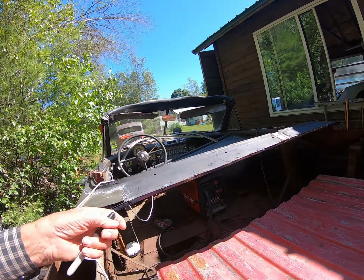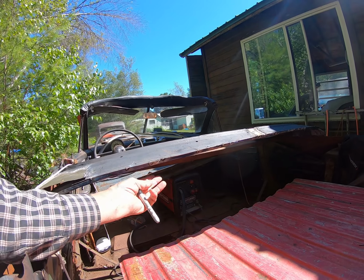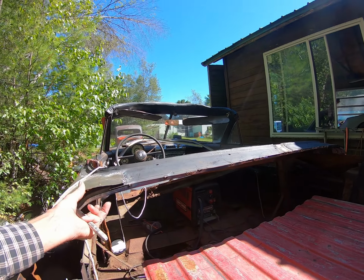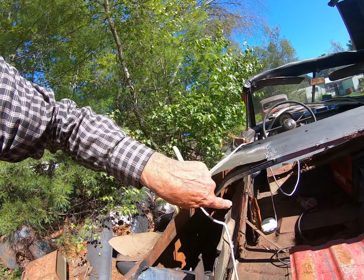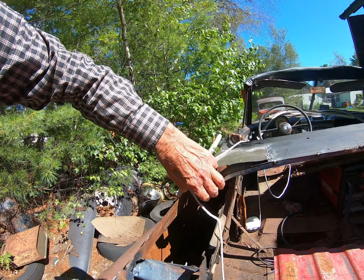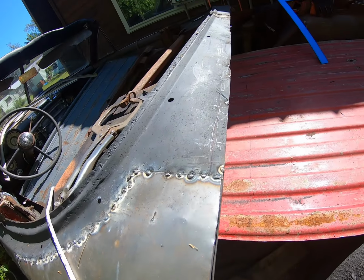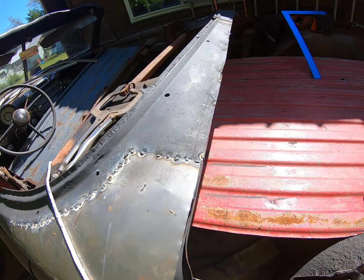Okay, so what we did, we found this roof brace from an old Chevy van and welded it up under here for some support, but it looks like we kind of sagged it a bit, so I gotta push this up and maybe weld from here to hold us in position somewhere like that. And then I also marked the line where the floorboard has to end, because the headboard's going to be there.